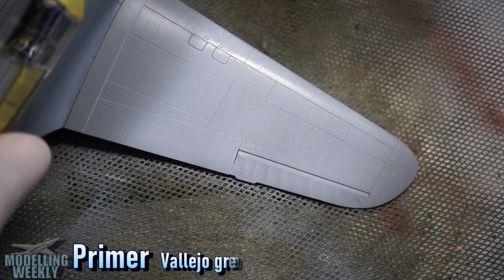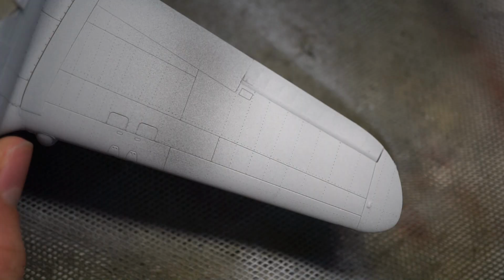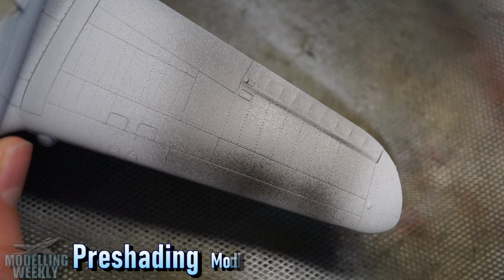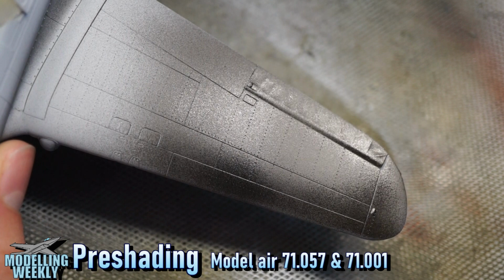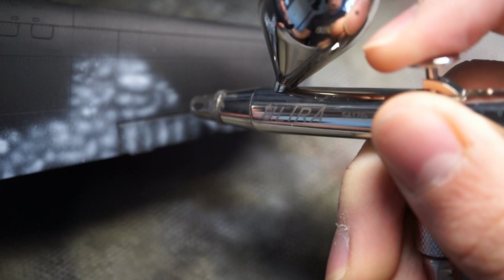The model was first primed with Vallejo surface primer after being cleaned with isopropyl alcohol. Pre-shading was then carried out with Model Air 71.057 and 001. The underside was painted Russian blue.